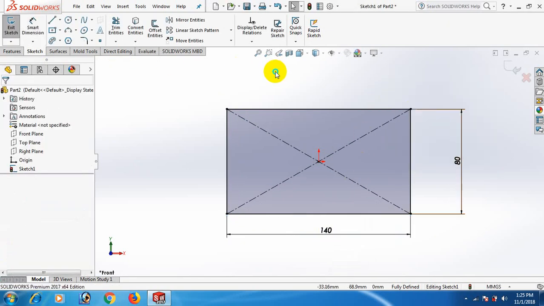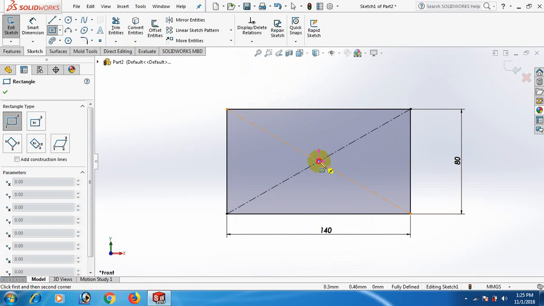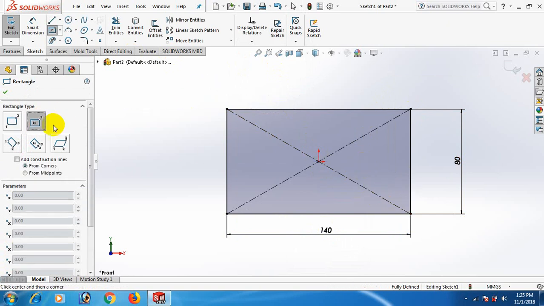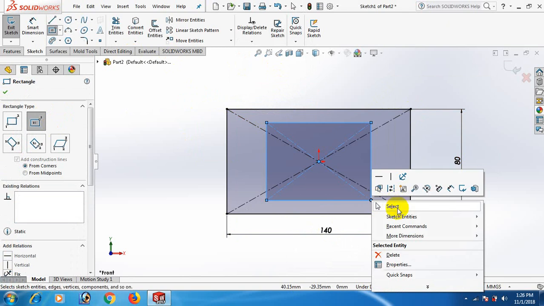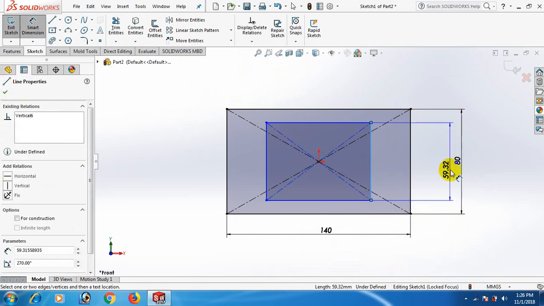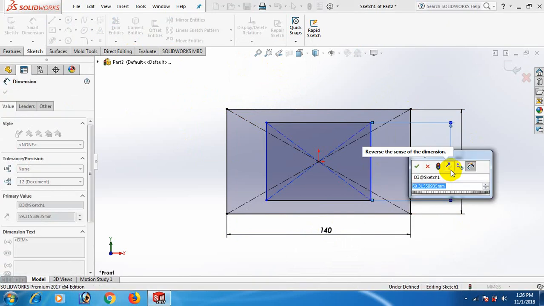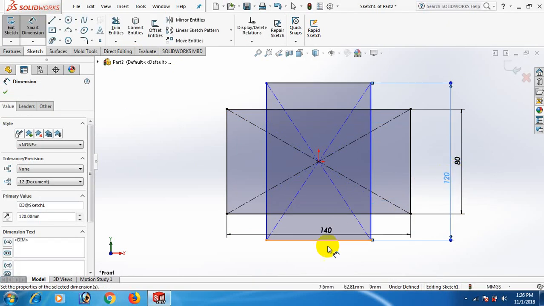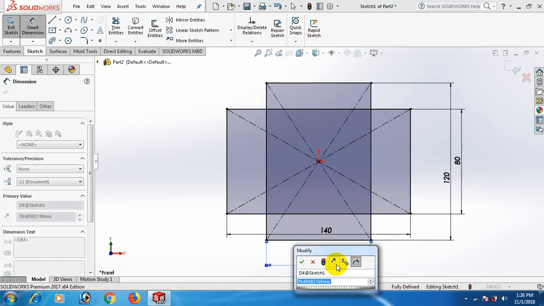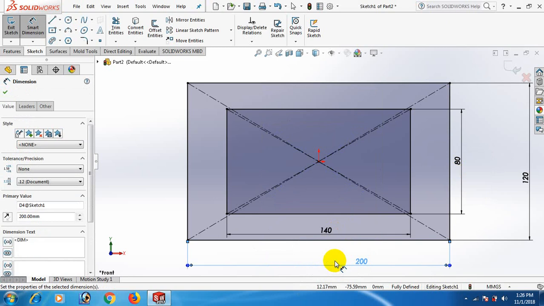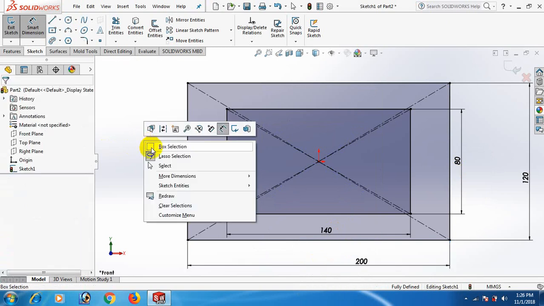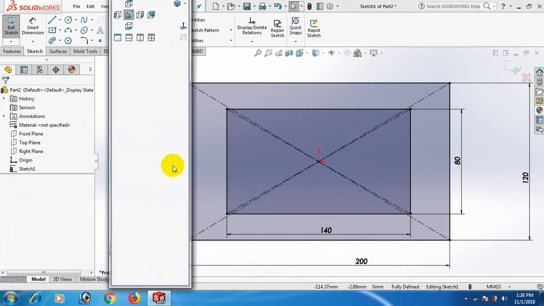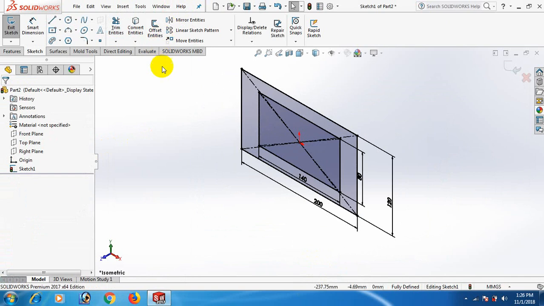Now draw another rectangle here, center rectangle, draw, select. Now give the dimension 120 and this line dimension 200. Okay, select. Now go to Feature and Extrude.